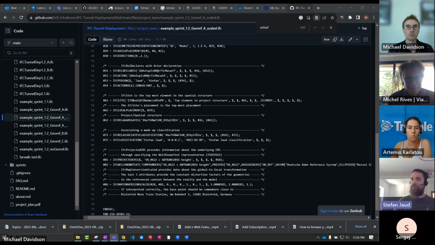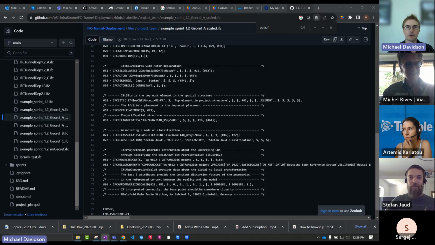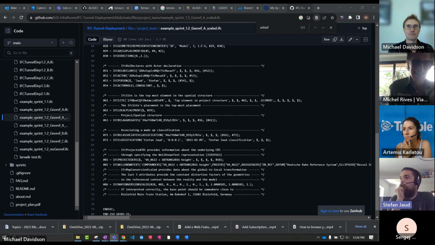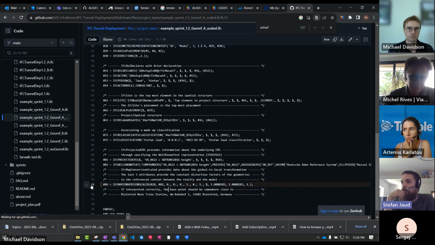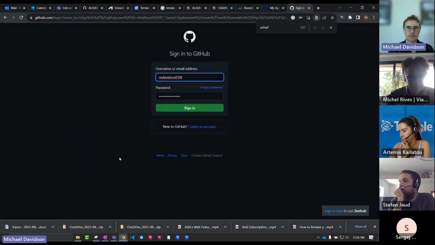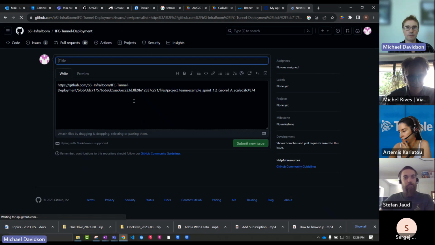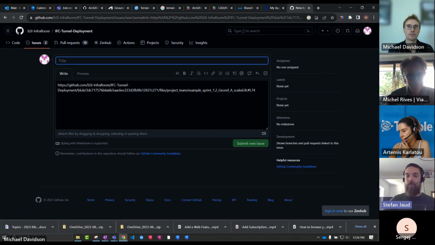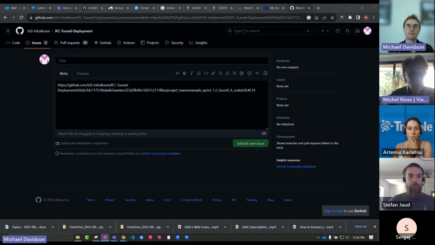Can you open an issue on this? I will do that, because I haven't done it since my previous role, so I want to do it now. That's a good experience. All right, I will open an issue. You can click on the line number to the left. GitHub is really good at this. Then click the 3 dots and say reference in a new issue, and it references exactly this line. That is amazing. Okay, great. And I'm going to prepare a pull request that fixes this. Okay, excellent. And that's another piece of evidence, Michael, that you've been very active.